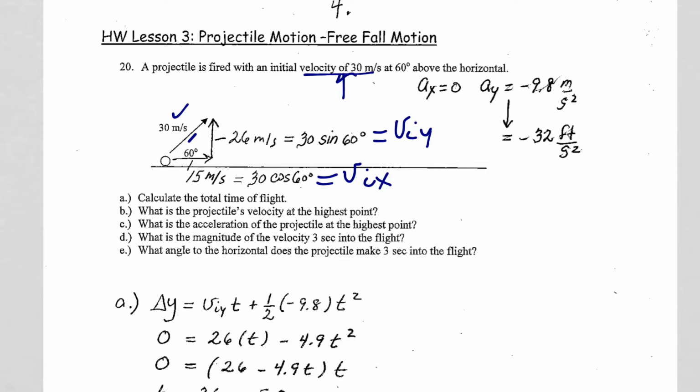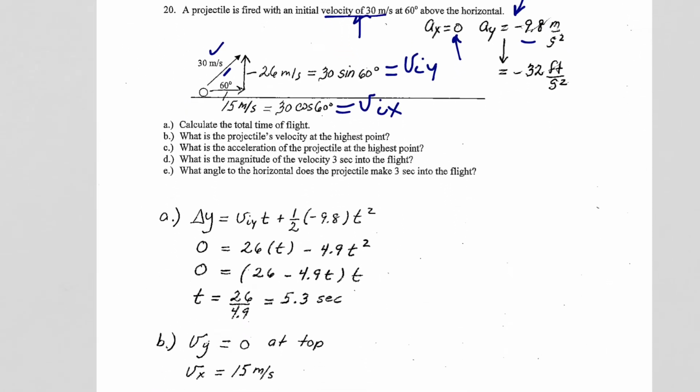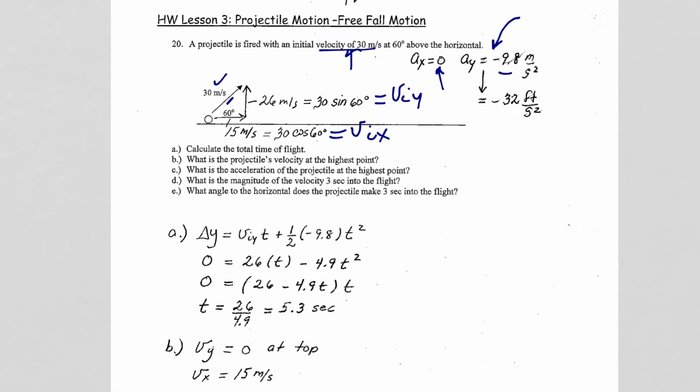For all of our projectile motion problems, we are going to use no air resistance whatsoever, so acceleration in the x direction will always be 0, and the acceleration in the y direction will always be only due to gravity, negative 9.8. Okay. Projectiles are in free fall the whole time. Remember from chapter 2, one-dimensional motion, free fall means that gravity is the only thing acting on it.